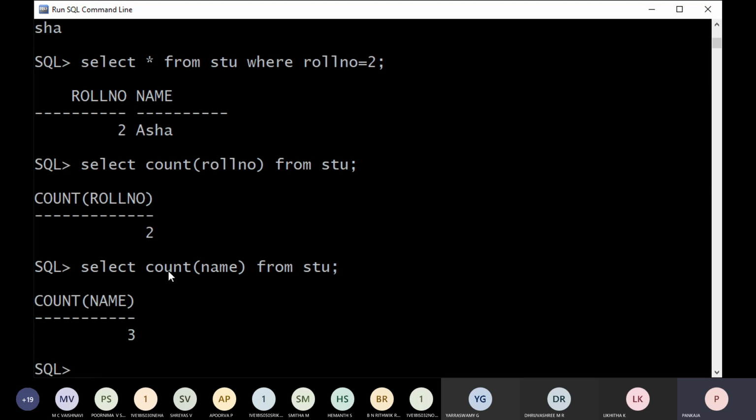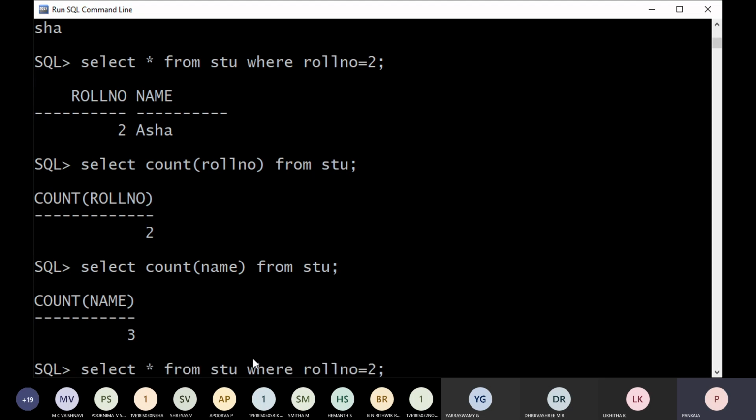If it is with respect to marks or salary, you can use max, min, average. There are so many aggregate functions you can use, and with those you can calculate the summary information. There are so many operations; you can even do some computation here.